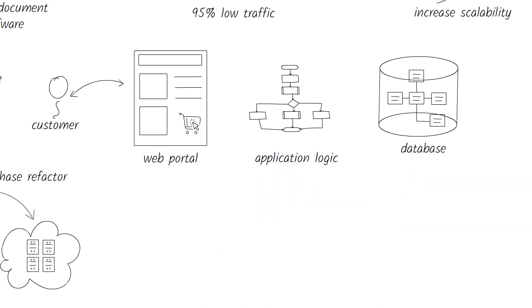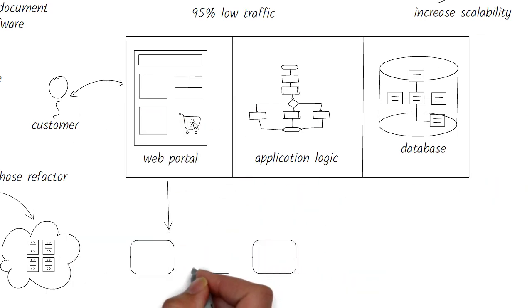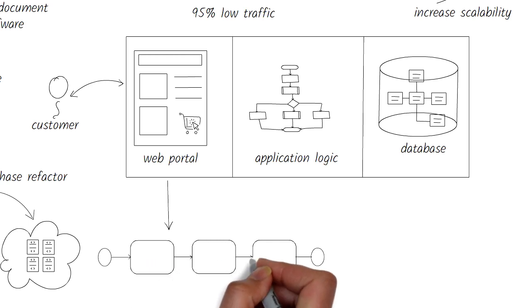Here's the architecture of that application. On the back end, you have a database, specifically a relational database. The middle layer contains the business logic of reading, manipulating, and writing data back. Finally, the user interface layer is a front-end screen through which the customer interacts with the software application. This is called the three-tier application.